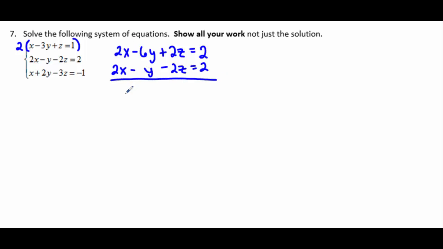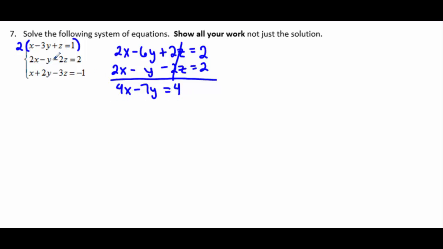So what I want to do is 2x plus 2x, which is 4x. -6y minus 1y is -7y. The z's cancel, and it equals 4. Now, this is what a lot of people trip up on. They're fine so far, but then where do I go from here? Because I still have an x and a y. Well, we kind of shelf this for now, and we're going to come back to it later.